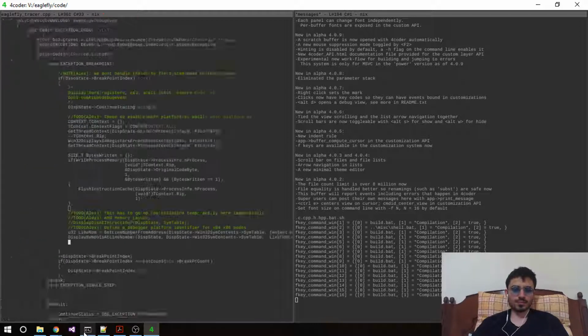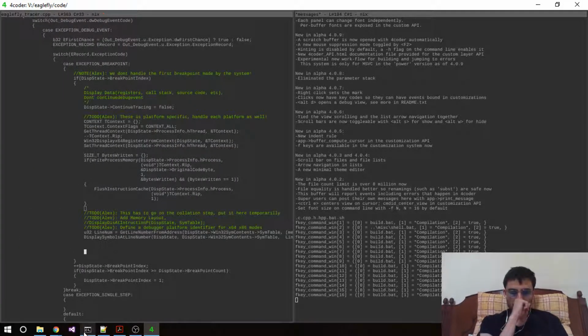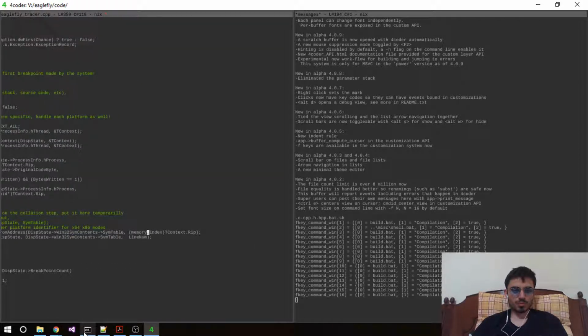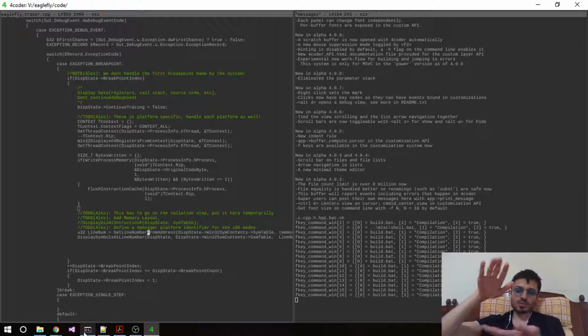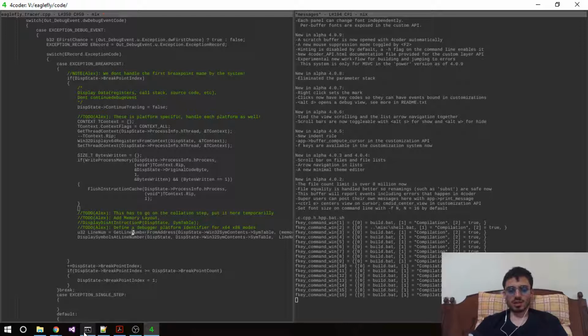For example, we can say, okay, give me the instruction pointer there, and with the instruction pointer we want some kind of way to get the symbols for that, or the set of symbols that map to it, since we know that there's a range of instructions that map to a specific expression in source code.